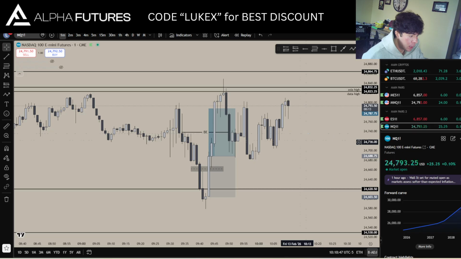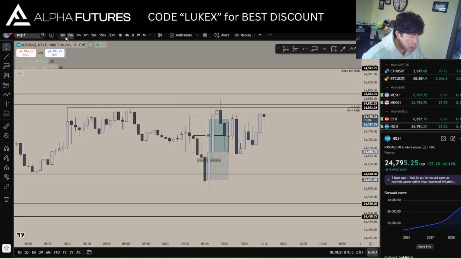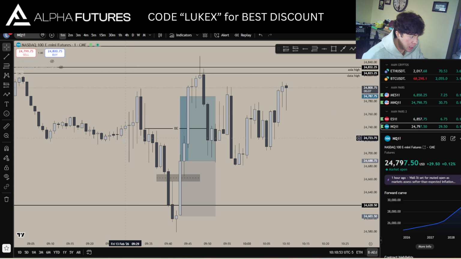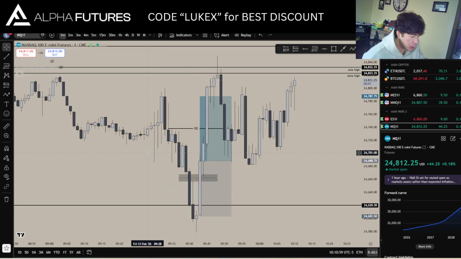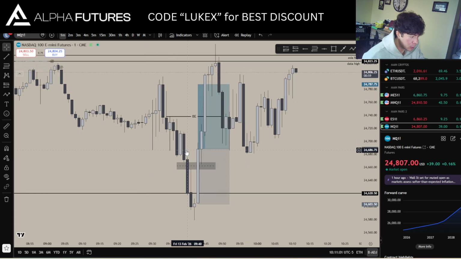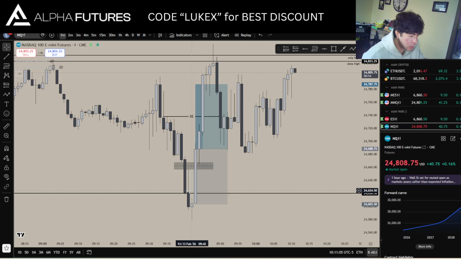So run through it again one more time. Price comes down off market open and it ends up sweeping out the 8:30 data lows. From there, we continue to respect off this 5 minute bearish gap right here. We get a move down. Unfortunately, like I said, I missed this short right here, which was a nice displacement short to that next draw down here. We come down, we sweep out the sell side.